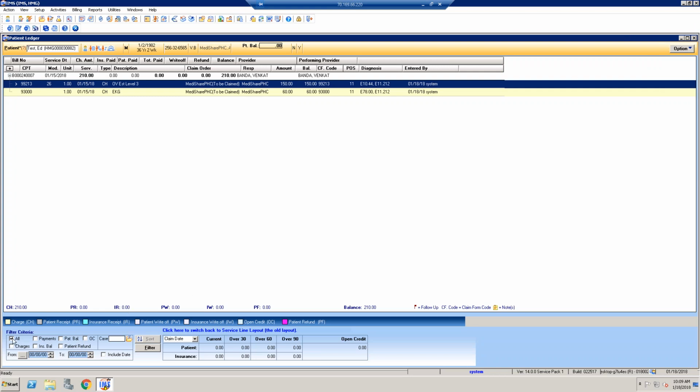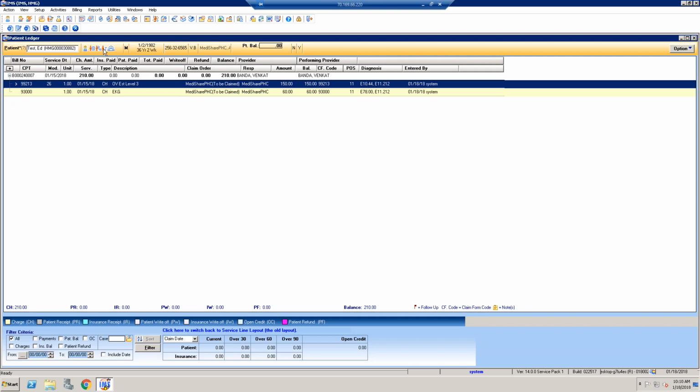At the bottom, you can filter and say, I only want to see payments or balances or something. I don't want to see all because sometimes it can go super big, right? So that's the ledger screen. Basically, this is for you reviewing an account and seeing what's paid, what's not, working on individual accounts. Any questions on that so far? No.